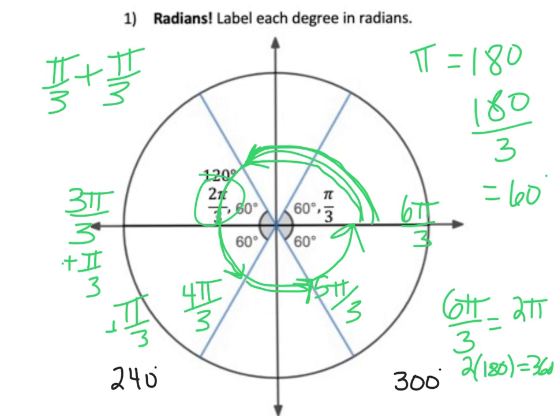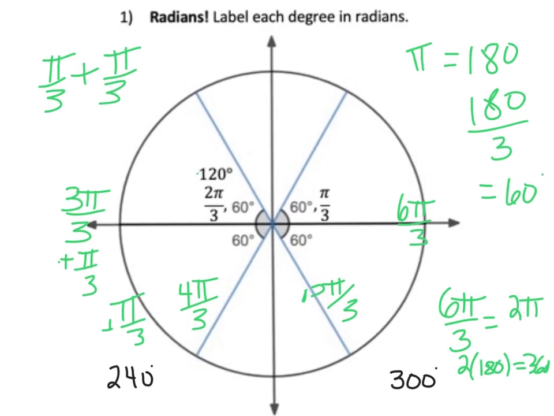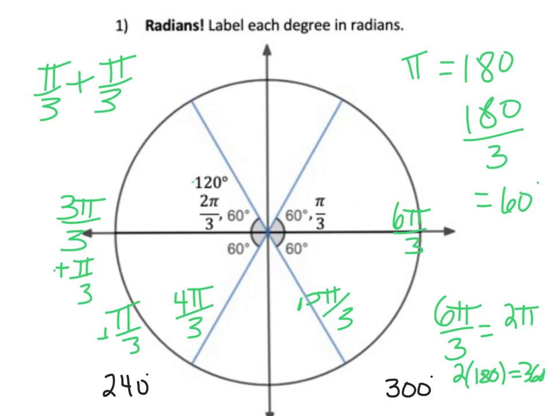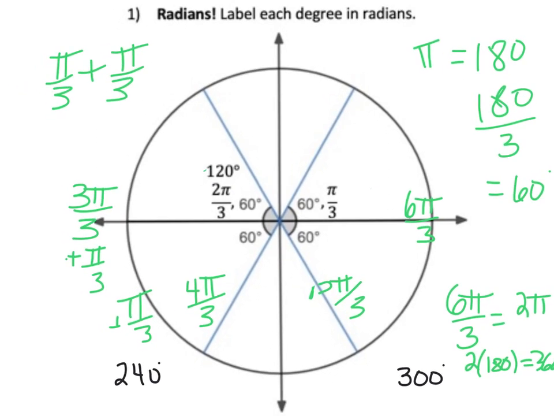So you do not need on your paper all of these angle markings, right? You do not need that. But what I would like you to have is these angle measures. And remember, these are angle measures, so they go close up here to the angle. They go close. They're the angle measures. They go here. So 4 pi over 3 is actually going around that far.